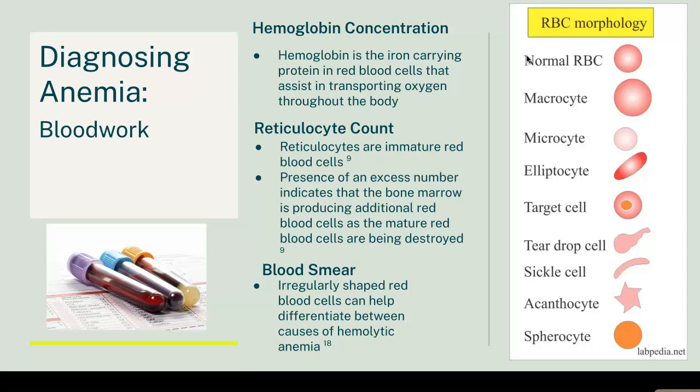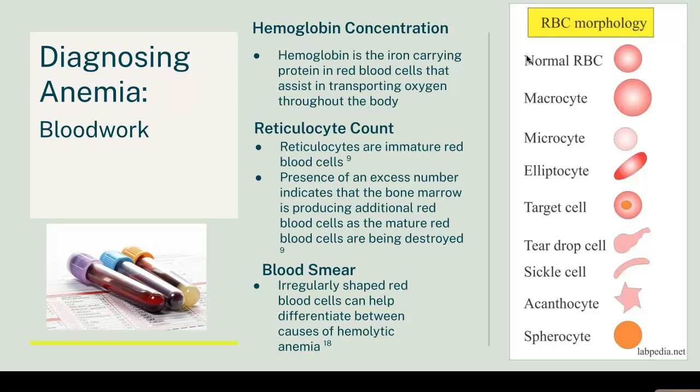So, abnormal blood work is generally a good indicator that a person has anemia. One indicator of anemia on a complete blood count, or CBC, is a decrease in hemoglobin, which is the iron-carrying protein in the blood. Another indicator of anemia is a decrease in the number of red blood cells that are circulating. Once anemia is diagnosed, additional tests can indicate whether or not the anemia is due to hemolysis.